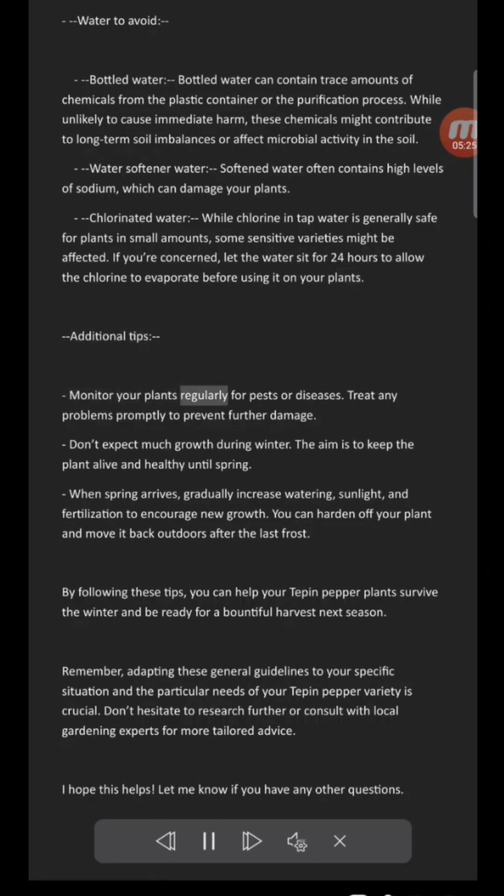Additional tips. Monitor your plants regularly for pests or diseases. Treat any problems promptly to prevent further damage. Don't expect much growth during winter. The aim is to keep the plant alive and healthy until spring.